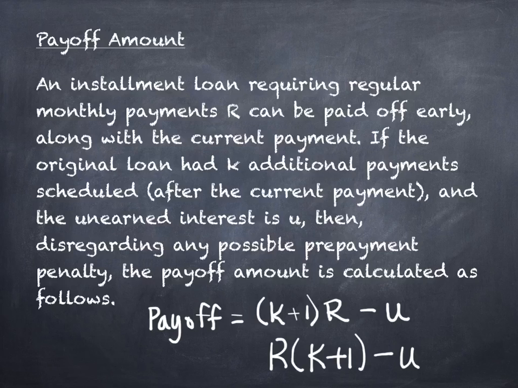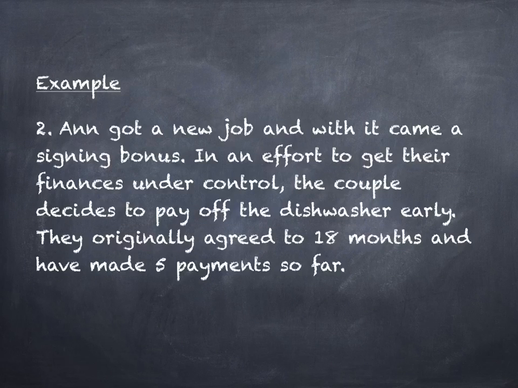But all the values you recognize now, and you should. Again, K is the number of monthly payments that we're not going to make because we're paying it off early. R is the amount that we're not going to pay every month that we get to keep, put towards something else, go out more, I don't know, something. And then U is the amount that we have as unearned interest that we calculated on the previous slide. That's the same U. All right, so again, make sure you've jotted down the payoff calculation, but the rest of this paragraph is already in your notes. Okay. All right, so let's take a look at Ann and Andy.